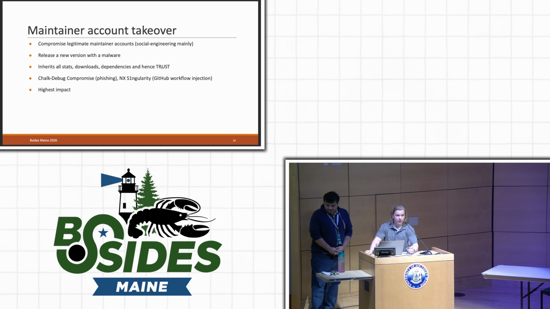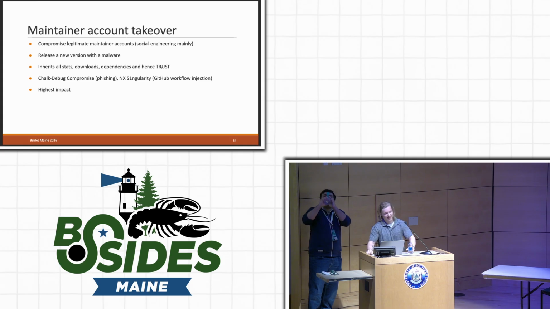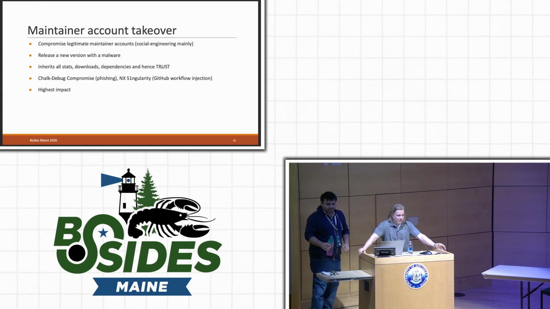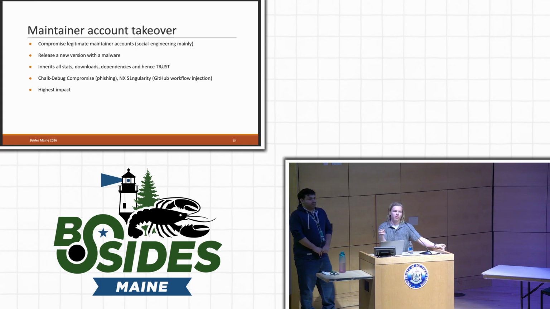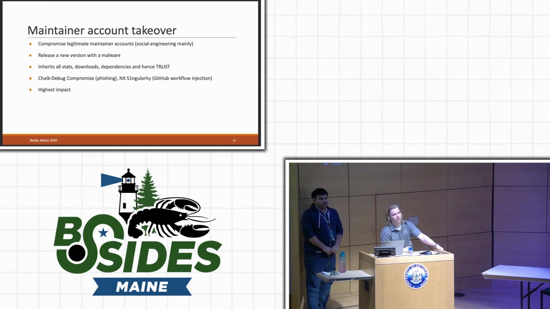Maintainer account takeover is kind of the gold standard for making the news, I guess. So this does require another step, a very difficult step of compromising the maintainer's account in the first place. But, for example, if you go back to Lodash and you don't want to make a typo because they'll detect that immediately and throw it out for you, what if you could compromise Lodash itself, right?